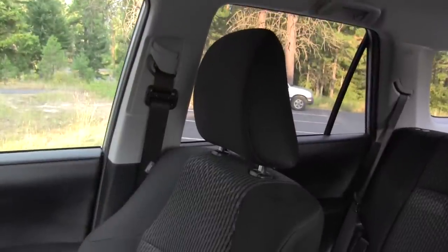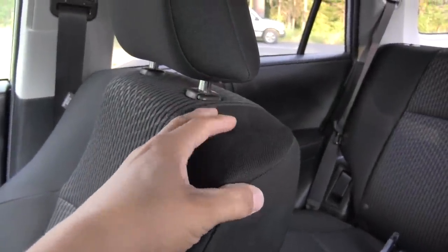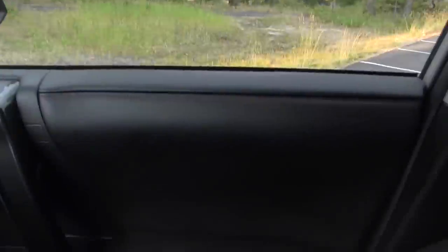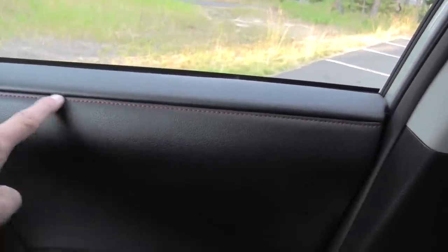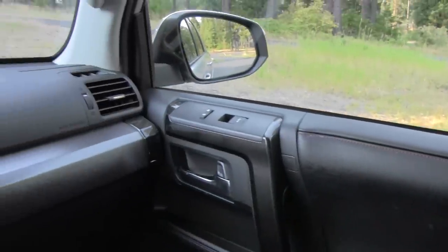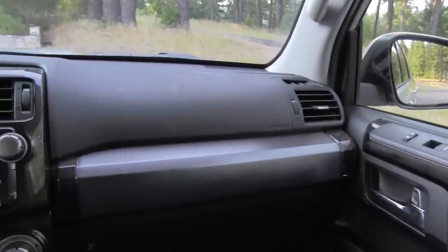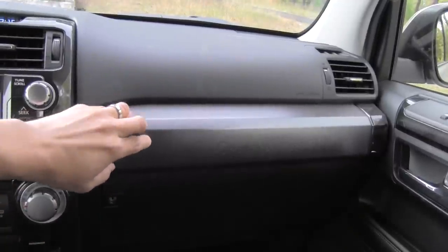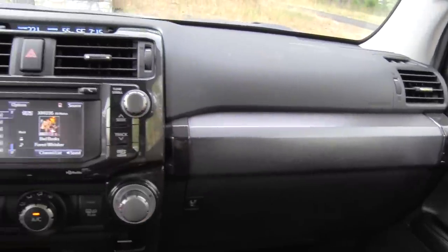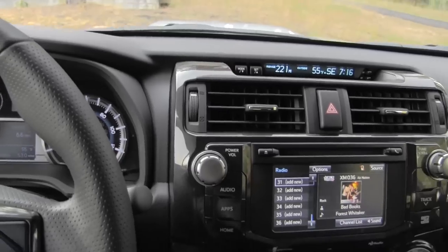If you opt for the Limited trim 4Runner, you get an entirely different seat back design with higher shoulders on the seat back — very much like an Acura seat. Over on the doors, you'll find more soft-touch material on every version of the 4Runner, including faux stitching in red in our particular model. Everything is in basically the same location as the 2013 model; Toyota's just changed the surfaces and colors slightly for 2014. We have some faux aluminum trim — not real metal — and the dashboard is hard plastic, which makes it easier to clean if you're actually doing off-roading.